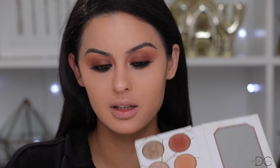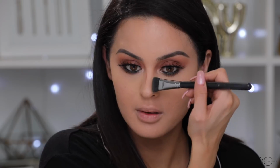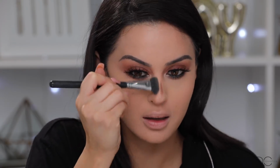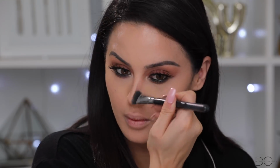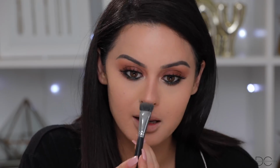After that, I'm gonna go ahead and set my under eyes and brighten them up just a tad bit more. So I'm gonna take Vanilla Cream right here in the palette and just go right in that inner corner. And then for contouring, if you have time, I'm just gonna contour my nose really quick with Mocha, very lightly. And you can definitely skip this part, but for me, I will fit contouring my nose in if I'm going out. For picture's sake, no, I'm gonna have to snatch the nose.